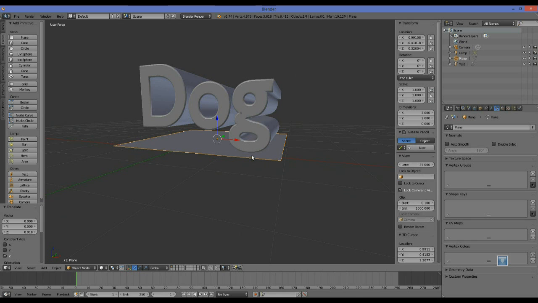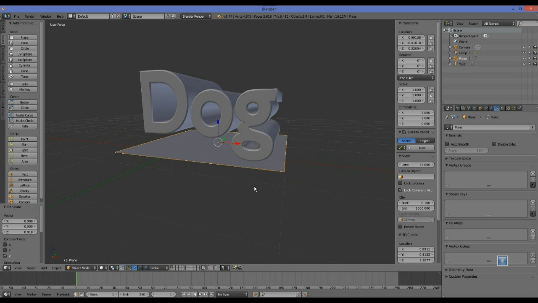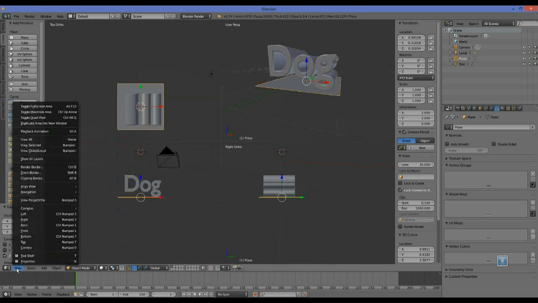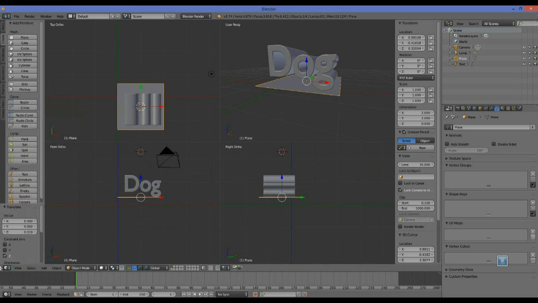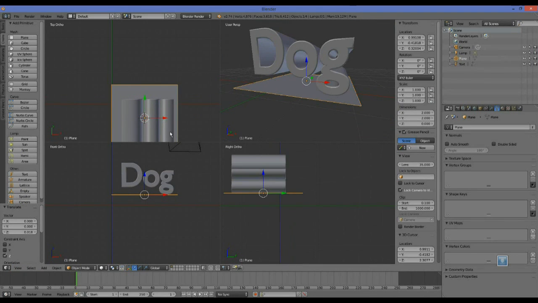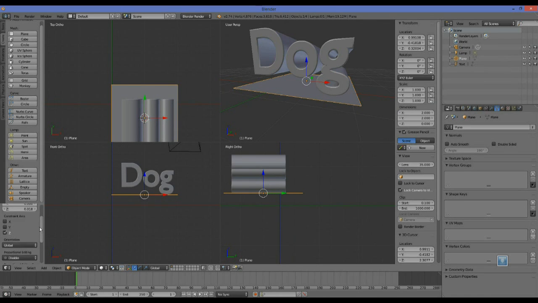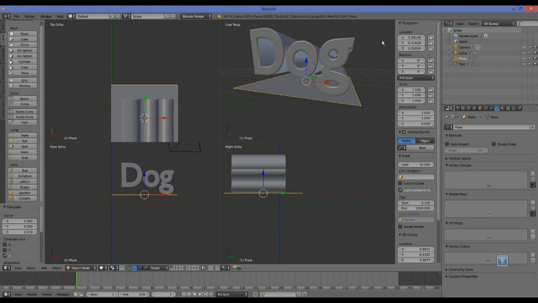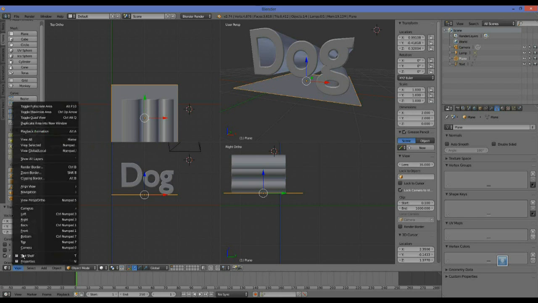We're already looking through the camera, so that's already in sort of camera mode, which is very useful. Another thing that's also very useful is being able to toggle a 4 view, a quad view, and that's under this view menu called toggle quad view or Control Alt Q. Too many keys for my brain to remember, but very useful nonetheless. Where you can see all the different views, and it starts to get a little reminiscent of Lightwave at this point, which historically had a quad view. All right, so let me continue what I was talking about. I'll get out of this quad view for now.